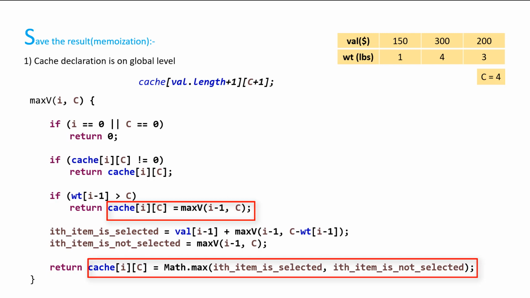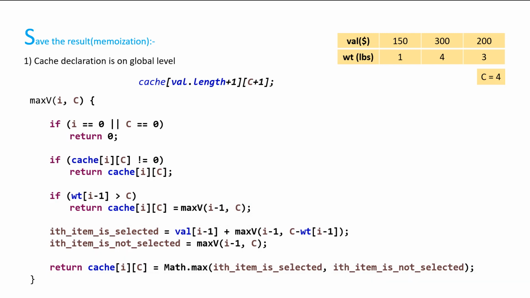This time, we are reducing the recursive calls whenever we find some information which has already been processed. We store it in the cache, and then we return from there. By using the cache, we are reducing the recursive calls, and the complexity of this algorithm is N*C. What is N here, guys? N is the number of items, or you can say the size of the array. C is the capacity. So this was the first variant.